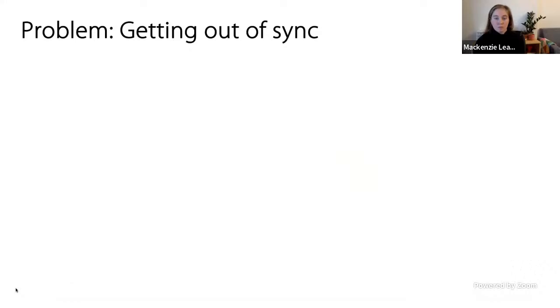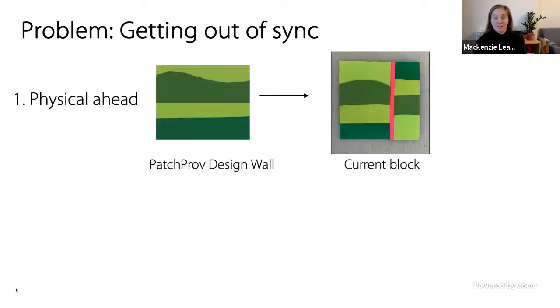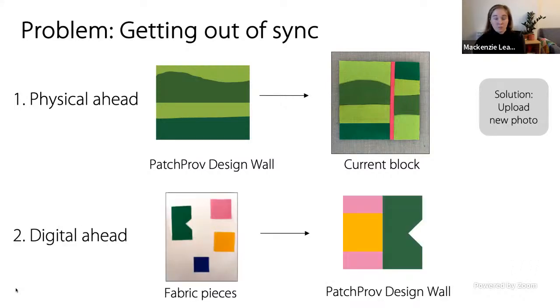One problem that emerges in working this way is synchronization. The two representations can become out of sync in two common ways. First, in cases where the user gets ahead in the physical world, they can just load the new pieces into the system to replace any pieces that are out of date. And second, the user may update the digital representation without cutting or sewing any real fabric. And to keep track of these digital changes, we use what we call a process graph.